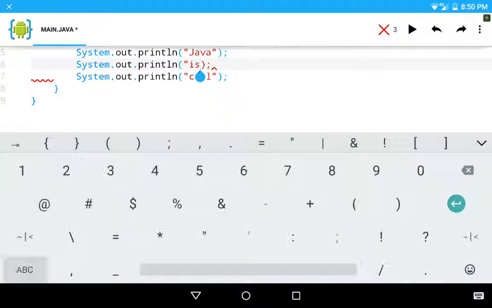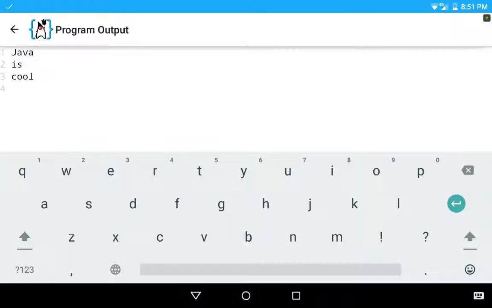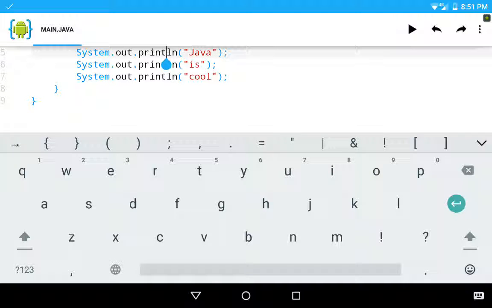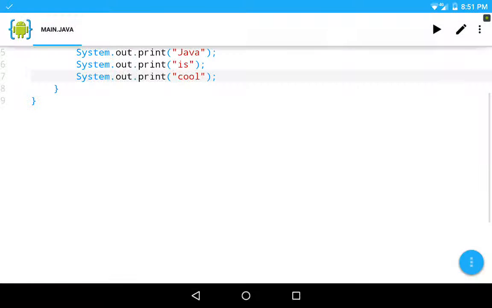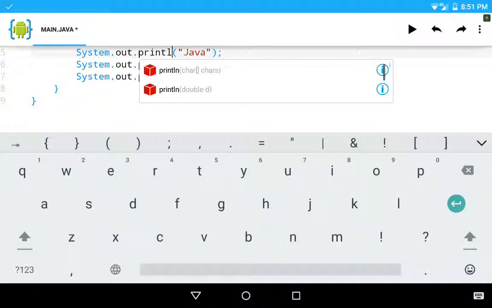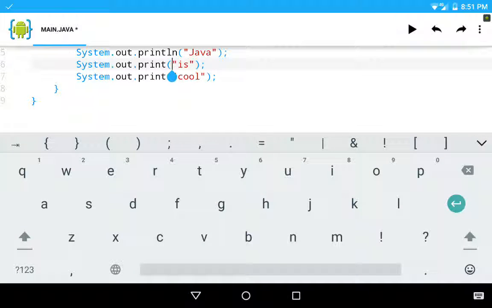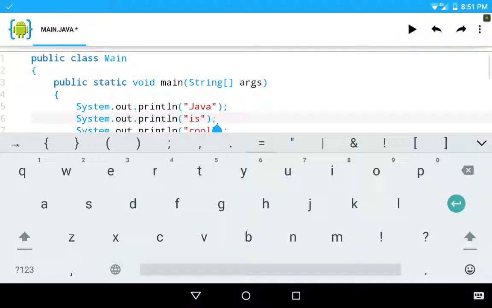I forgot the parenthesis or quote there, and that'll tie into something I'm about to tell you. We can run this, and with println, it'll say Java is cool. Remember, println is printing a new line. If we had print, it would all go on one line without the spaces. We're using println just for this lesson, and I'll go into more detail on other statements like this. So anyways, Java is cool.